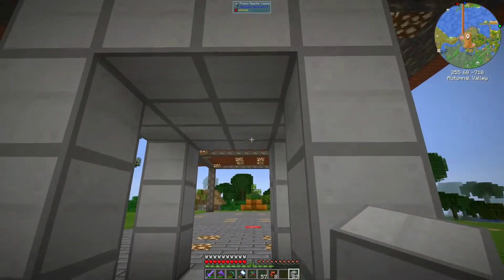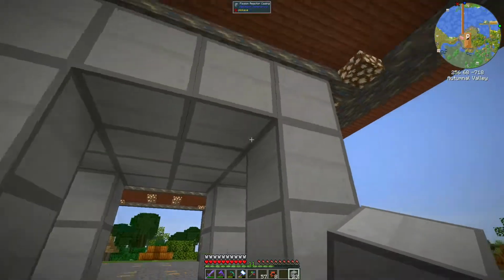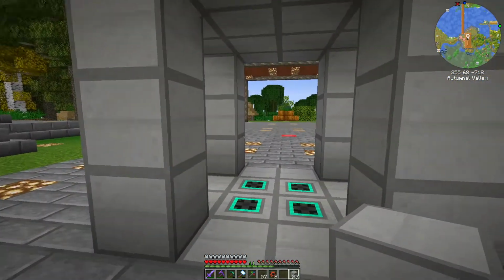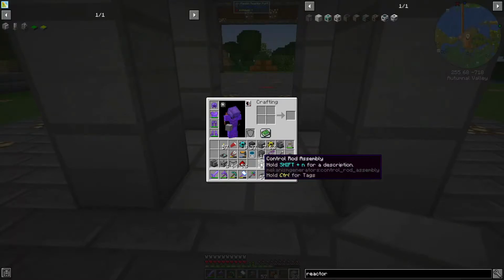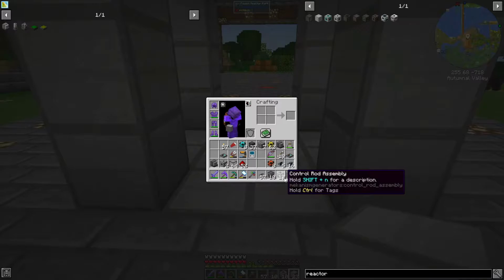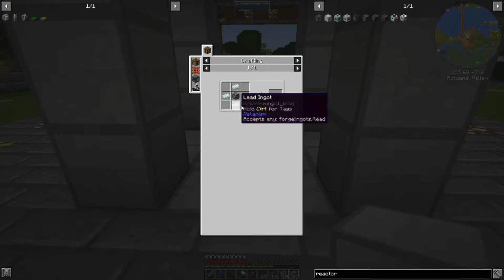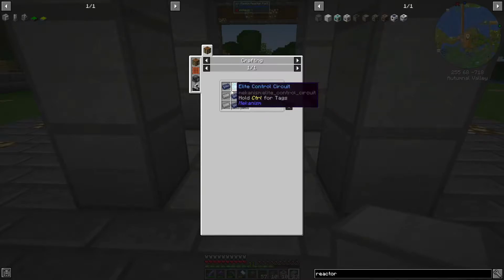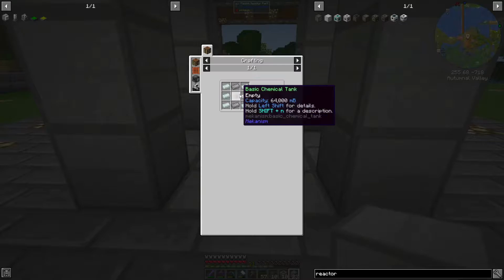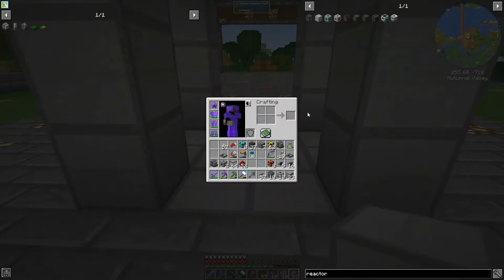Okay. So 2x2 inside, and I've gone 5 high. So the internals is 2x3. I've got control rod assemblies and fission fuel assemblies here. So this one is lead around a steel casing. And then this one is lead with a chemical tank and steel.